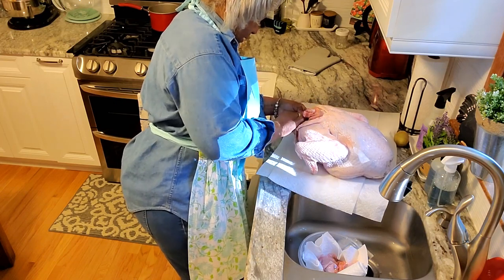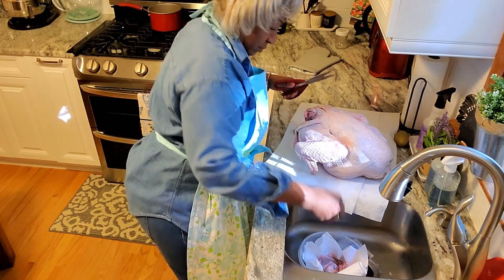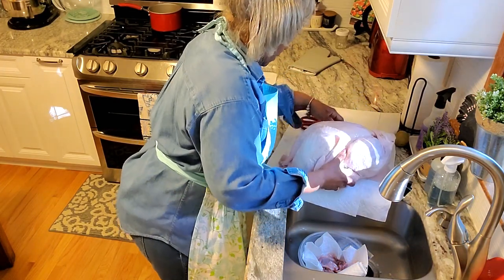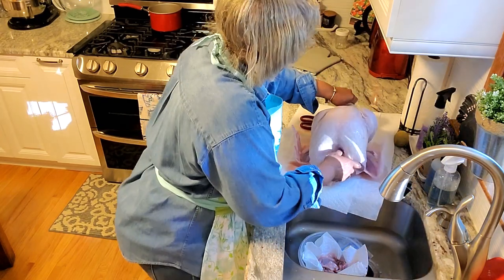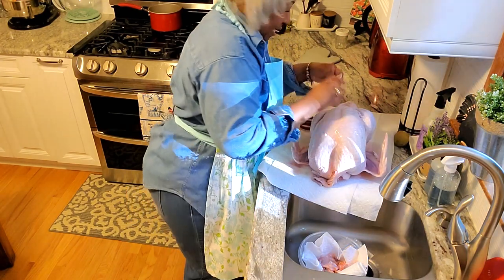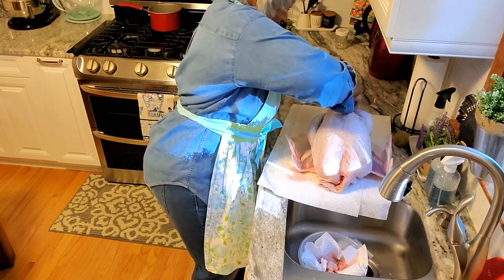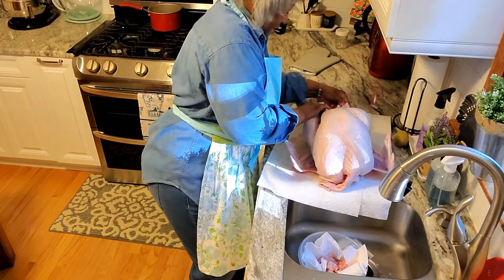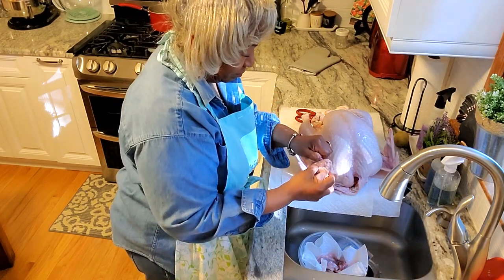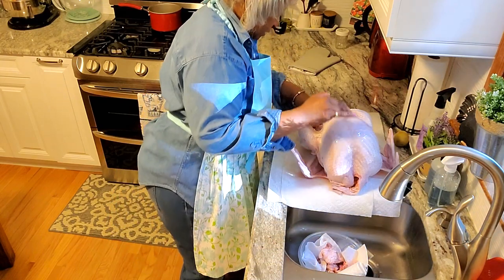Okay, so that's there. Now on the other end, I should have my turkey neck. Any little extra stringy pieces that you may find with your turkey, this is a good time to just cut it off. I'm trying to work the leg out. I think I'll just give that a clip. So I'm going to take all this apart anyway. Okay, there we go. Now, we can open our chicken up and start to see the pieces, get the feathers out. We'll use the giblets to make gravy.